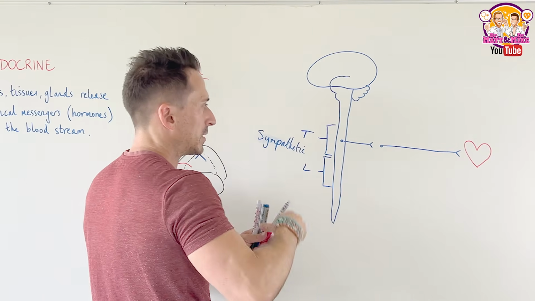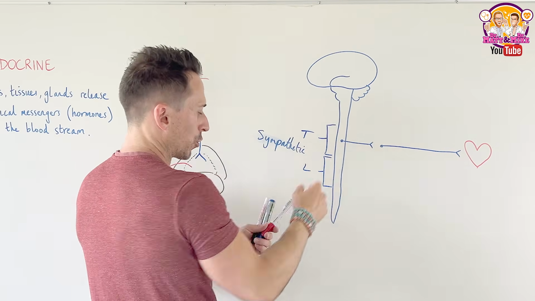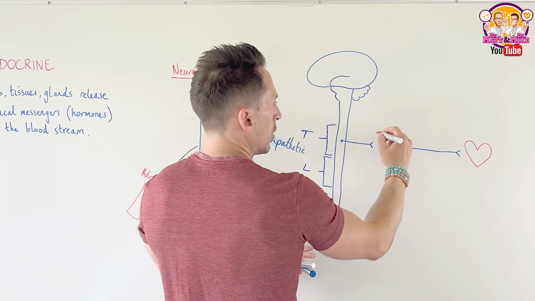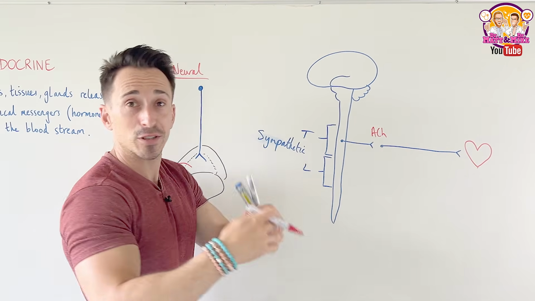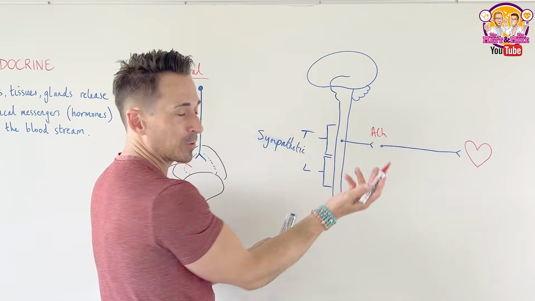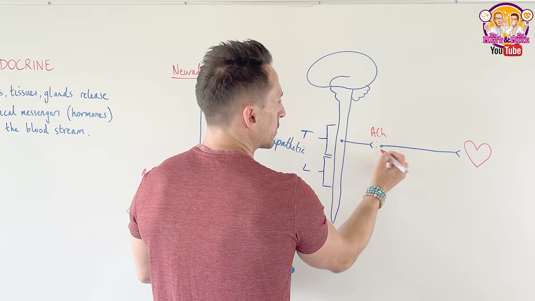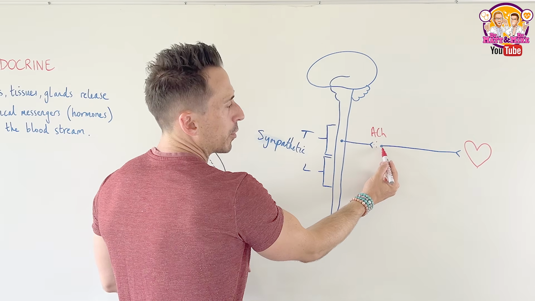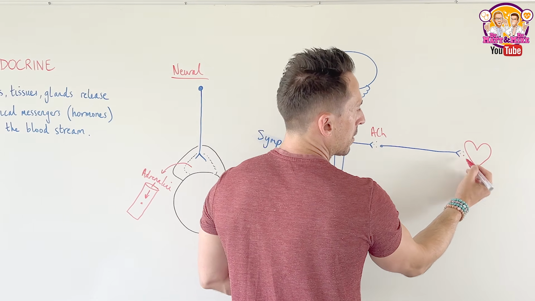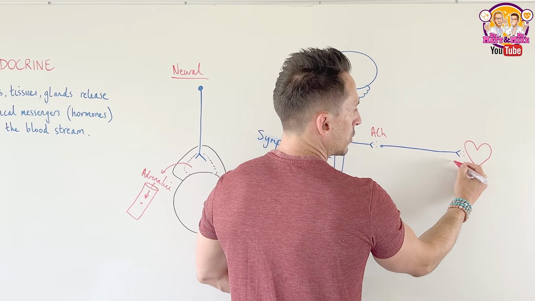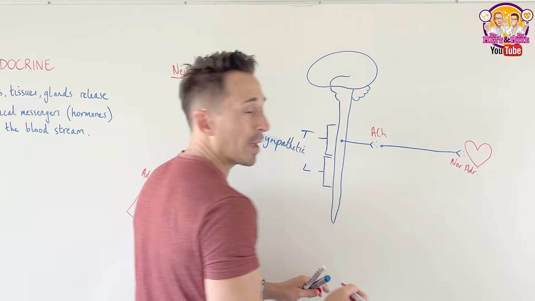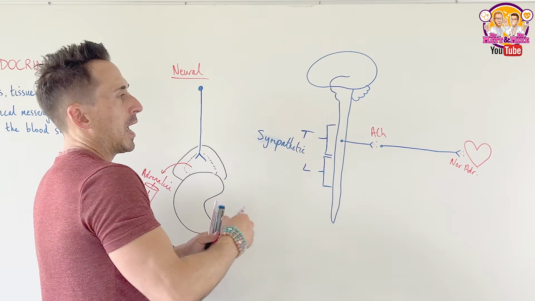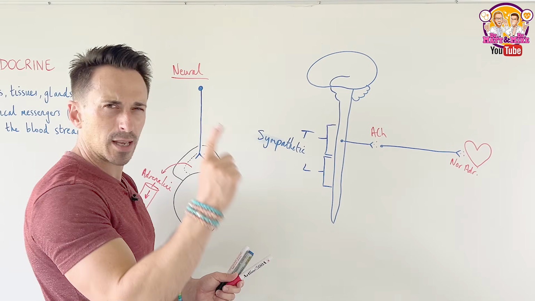Now, what generally happens here is that the first neuron, called the preganglionic neuron, releases a neurotransmitter, again, just another chemical messenger, but in this instance, released by neurons, called acetylcholine. That binds to the postganglionic neuron, which releases another neurotransmitter, called noradrenaline, or if you're from the US, norepinephrine. All of them are two neuron chains, except in one instance.